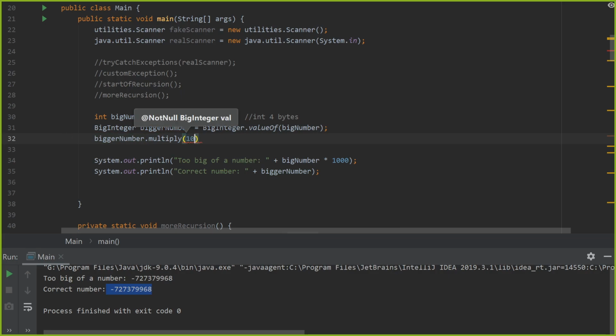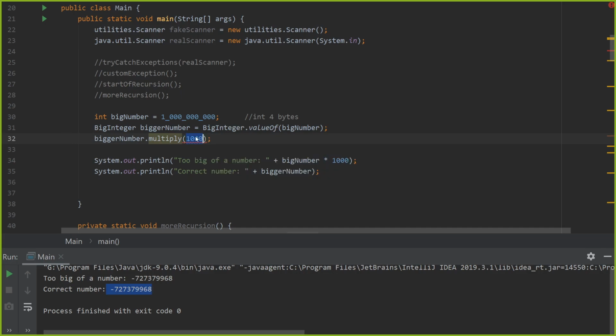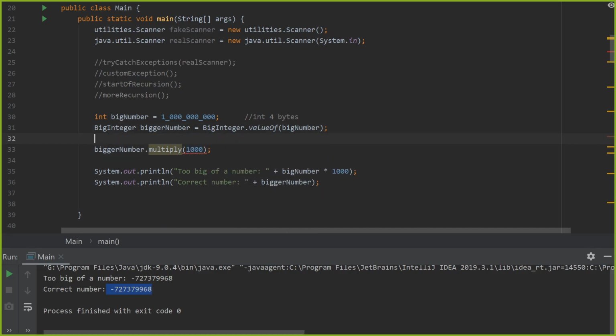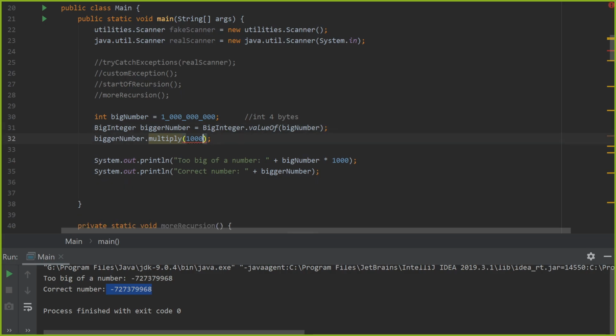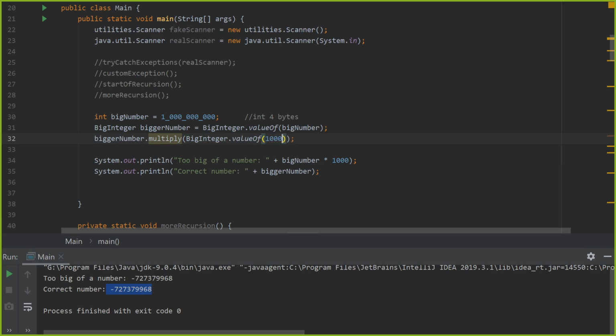I'm gonna multiply it by 1,000. We need to provide another big integer. So let's say big integer dot value of 1,000. Okay, again, you gotta learn how to use it. I don't use this at all. I don't use Java. Now if we run it, you'll notice we have the correct numbers.